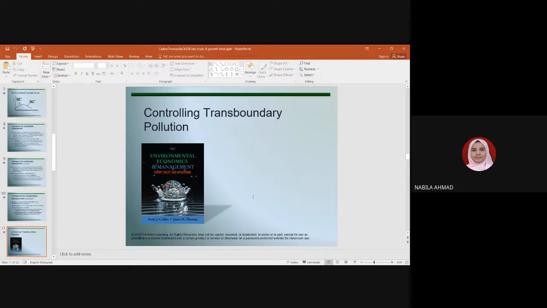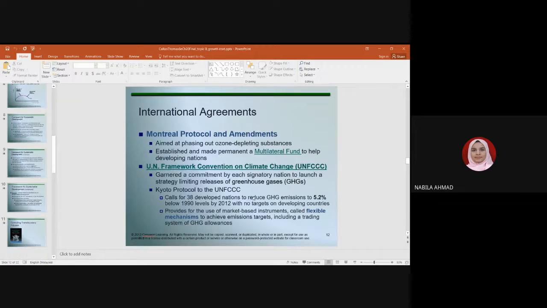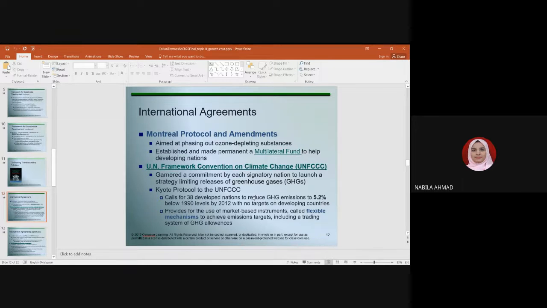Okay. And also in global perspective, kita ada international agreement to control transboundary pollution. Okay. So apa itu actually the pollution, ya, transboundary pollution ini adalah sometimes pollution itu dia tidak berlaku di, macam kalau Malaysia, okay, Indonesia. Kadang-kadang pollution yang berlaku di Malaysia, dia tidak hanya affect Malaysia sahaja, dia akan affect negara luar. Begitu juga dengan Indonesia, macam pembakaran hutan. Dia akan menyebabkan pencemaran udara bukan saja di Indonesia tetapi di Malaysia.